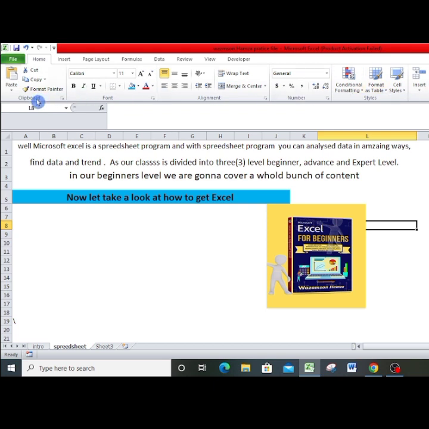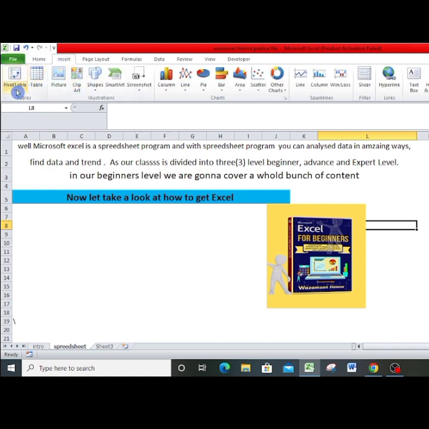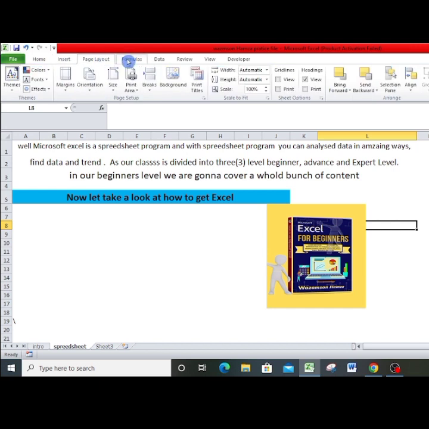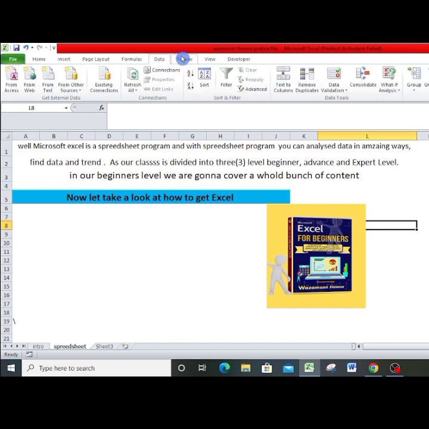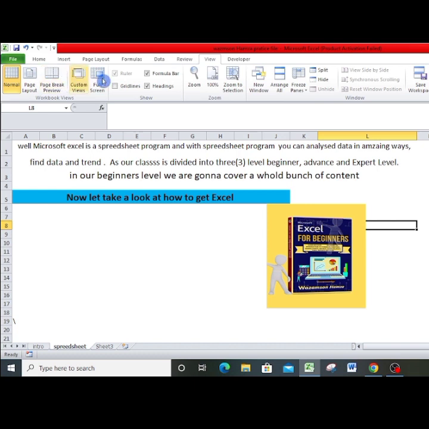We have the Clipboard, the Font, the Alignment, the Number, the Styles, Cells, Editing. These are all found under the Home tab. And if you come under the Insert tab, we also have the PivotTable, Picture, Clip Art, Shapes, SmartArt. So these are some functions that are found under the Insert tab. This is the Page Layout tab, and each of these tabs has its own function. As you are seeing me clicking, you are seeing what is entailed in each of the tabs, right?